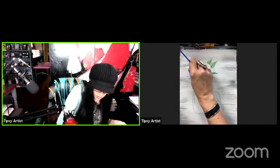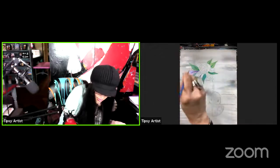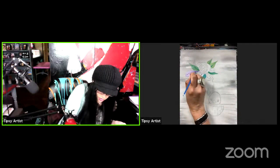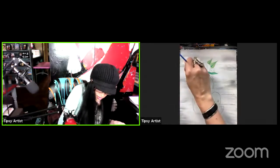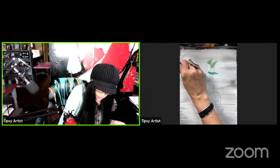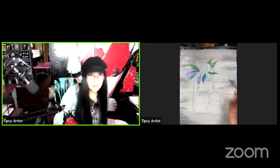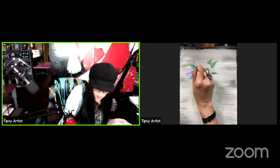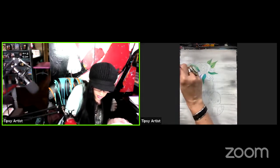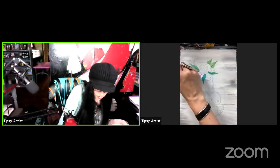Same thing here, center line. And then let's do our little diagonal lines just right off of the center. And now over to the other side. Love it. And then let's do a tiny little bit of an outline, just a light sketch all the way around.